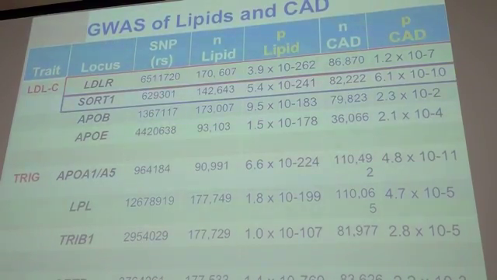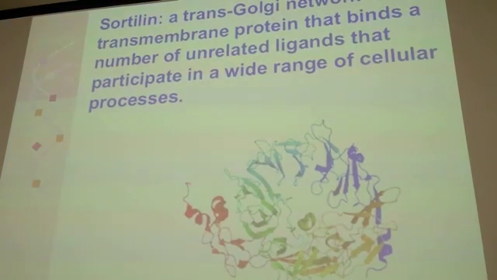But I'm going to show you just one other example on the LDL cholesterol side. The second one on the list, just below LDL receptor, was a discovery. This wasn't really known to be associated with anything related to lipid metabolism. It actually had a stronger relationship, 10 to the minus 10, stronger than 10 to the minus 7, with coronary disease than even the LDL receptor. So this was a pretty important discovery that led to a flurry of research. And again, just for interest, I'll tell you what was learned about this.